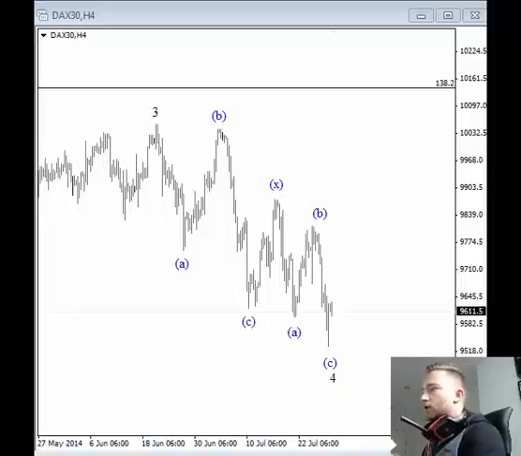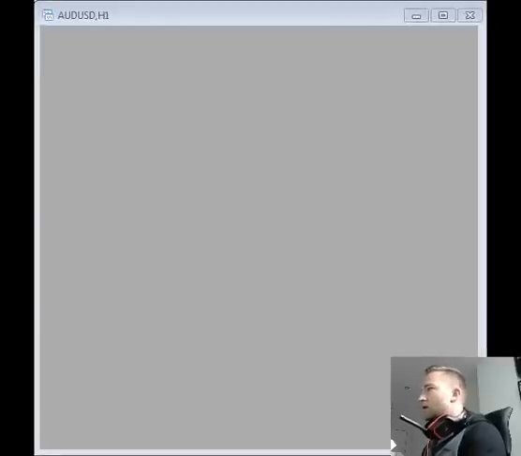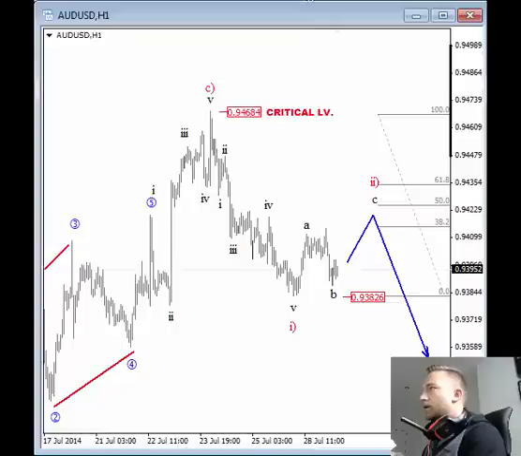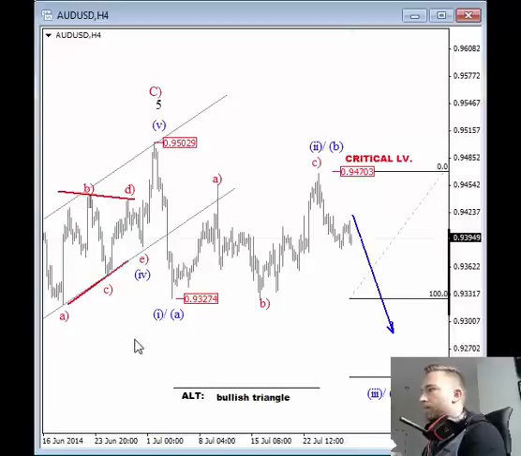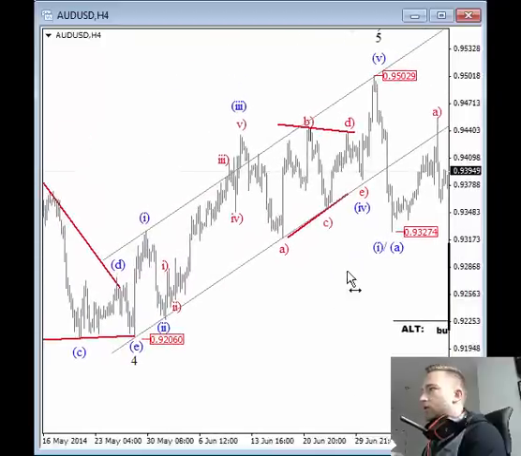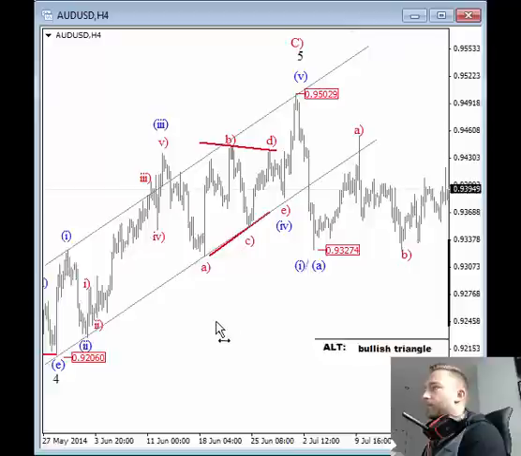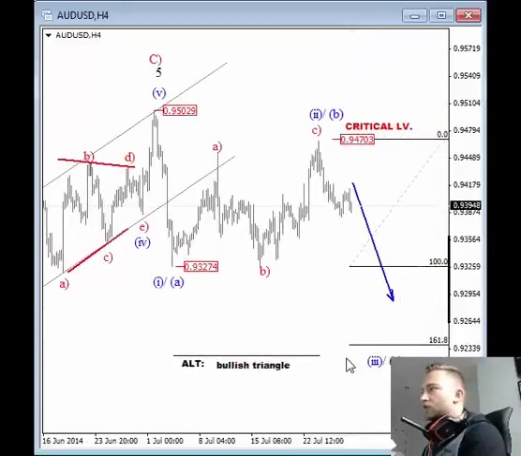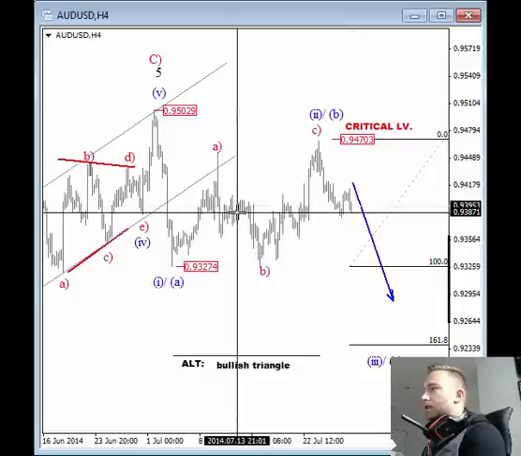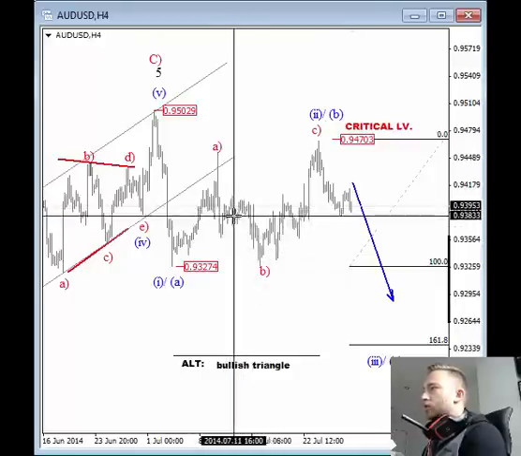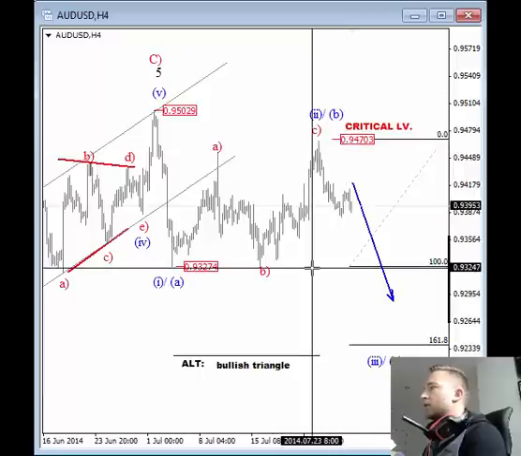Okay, so firstly we will take a look on Aussie dollar because that's for today my primary market that I am watching for possible shorts. Actually, as you know, I have been looking for lower levels on Aussie dollar after a completed 5-wave rally out of this 4th wave triangle. So I am anticipating at least 3 waves to the downside. As you know, we have been short, I think it was past week, and we got out of the position around break even.